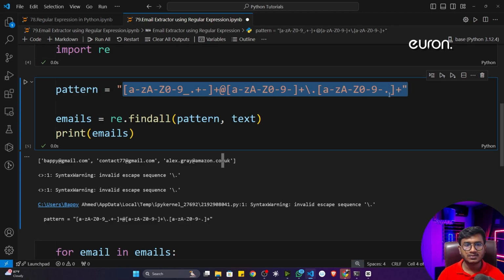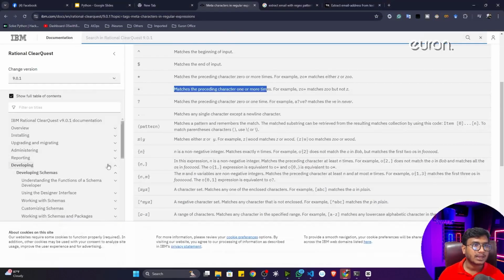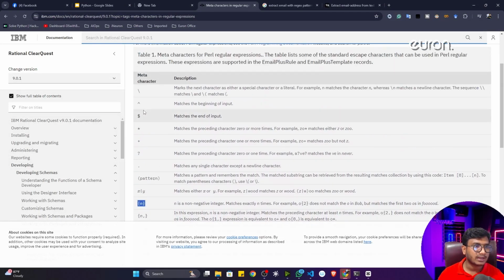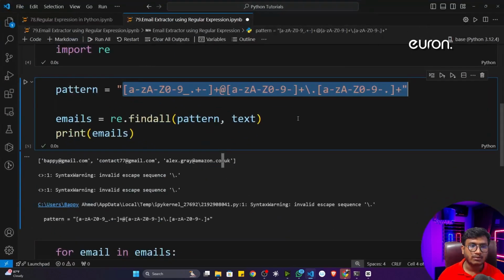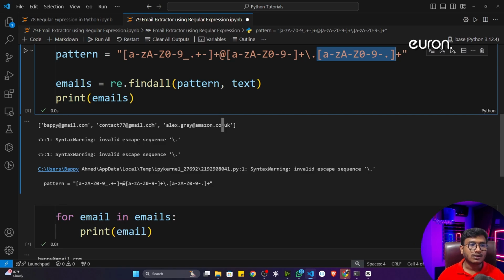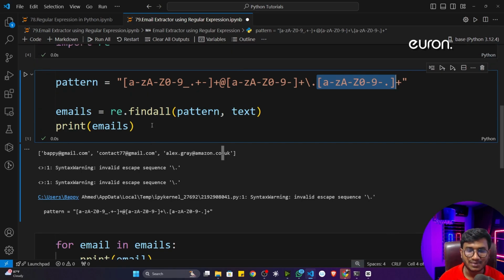It looks a little bit complex, but if you read the metacharacter descriptions on the website I showed you, you will automatically get it. Why they are using this particular character, that character, everything is written on that website. If you just read it, you will get the idea. Otherwise you can do like me: just go to Google, search the pattern, copy the pattern and use it in your code. That's the idea.